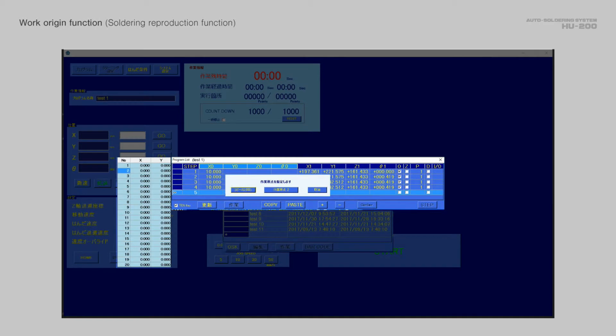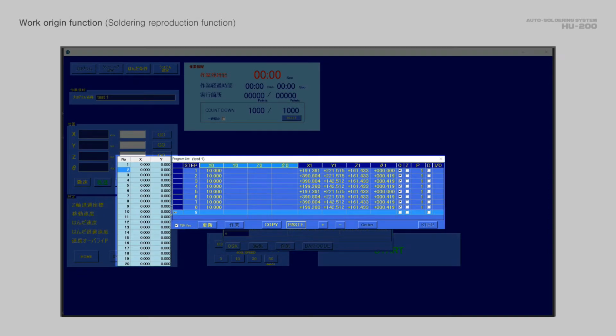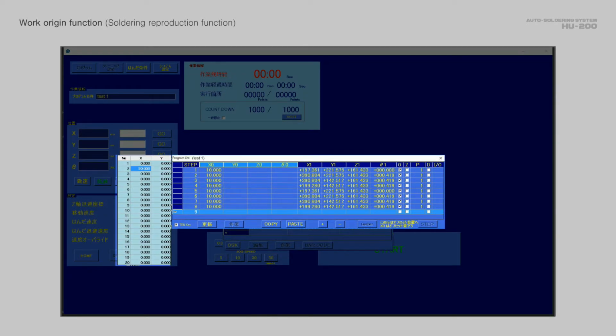Select number 2 of the work origin screen to select the button that is changed to the work home position 2 of the screen. The program has been pasted from the 5th to 8th lines. Enter 50 to X in the left side work origin number 2, since the travel distance of the x-axis is 50 millimeters. Select the Update button.